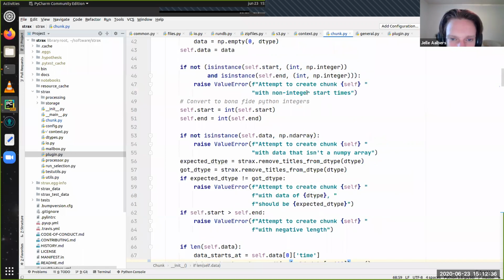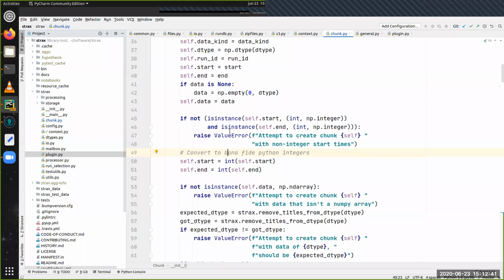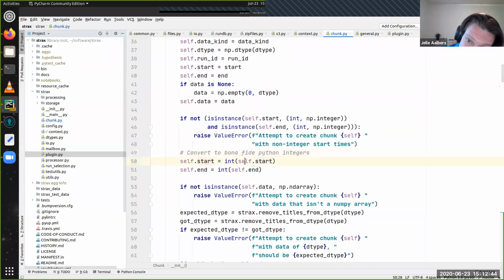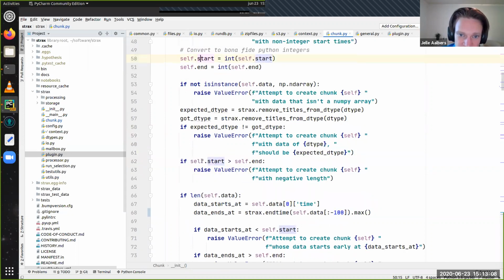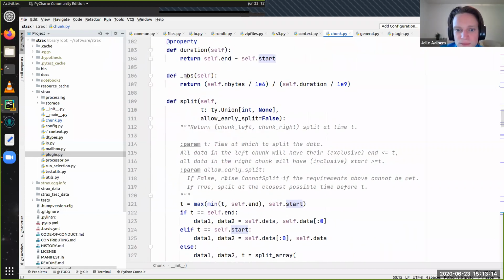Yeah, so let's see, where do we do that here? Here, for example. Yeah, that's right. NumPy has specific integer types. So there's NumPy int32, int64, and sometimes you can do some kind of check and it doesn't equal that if it is one of those funny integer types, or when you use them in slicing an array, I'm not sure that will always work. So this is just a bit of insurance to convert it to a regular Python integer so that later on I can use it without having to worry about something going wrong if it's a NumPy data type.